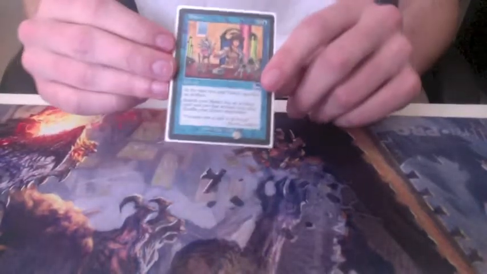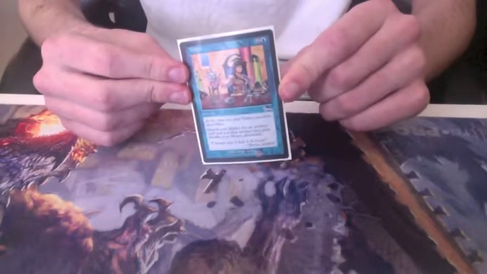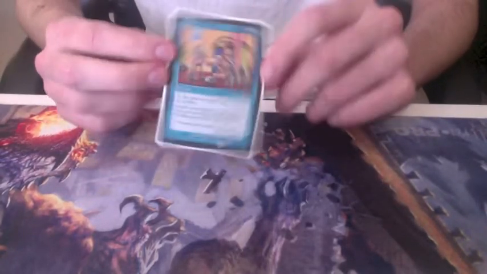And then the last 2 sorceries that we have are Tinker. Tinker is not huge in this version of the cube, but in my bigger cube it's going to be a lot better. You can still tinker away your Everflowing Shallows for a Sundering Titan, which is quite the swing. And it can be huge.